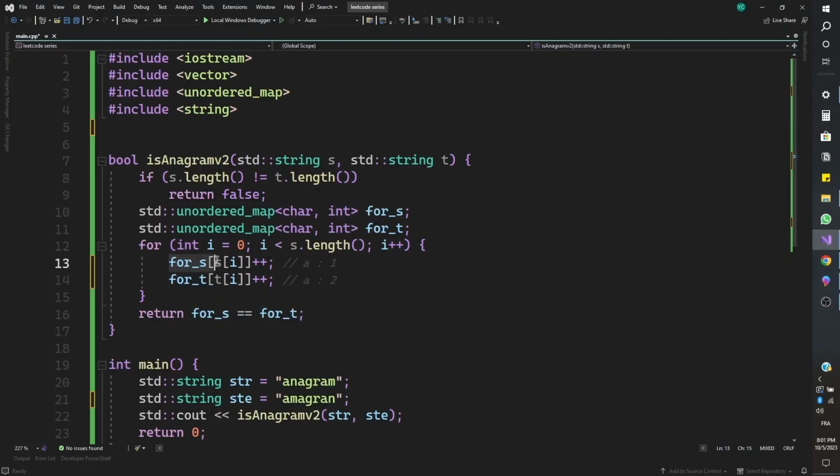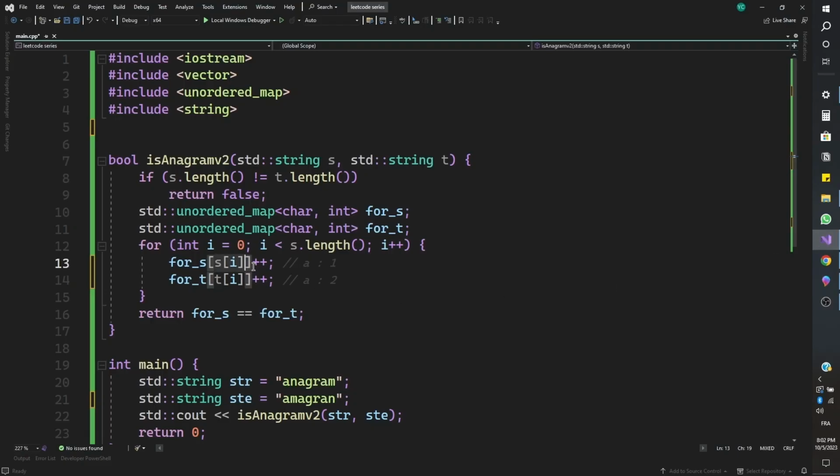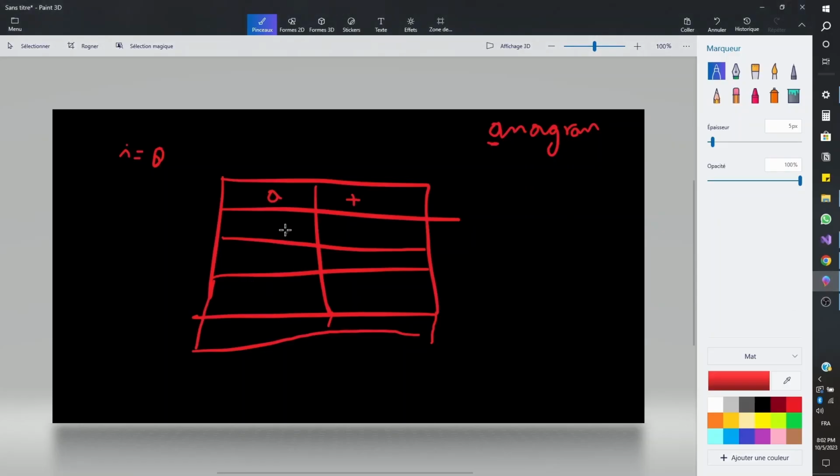So for s, which is an unordered map, s at i, which means A in this case, is the character. We are incrementing the value in the map which refers to this A. So we have A, incrementing by 1, so this is 1 now. We have an N, so N plus 1. We have an A, so plus 2 now. We have a G, so G plus 1.